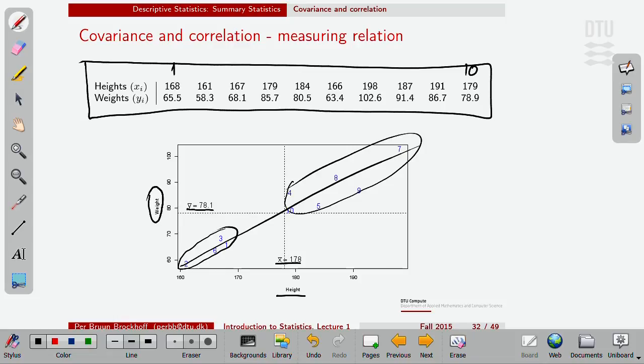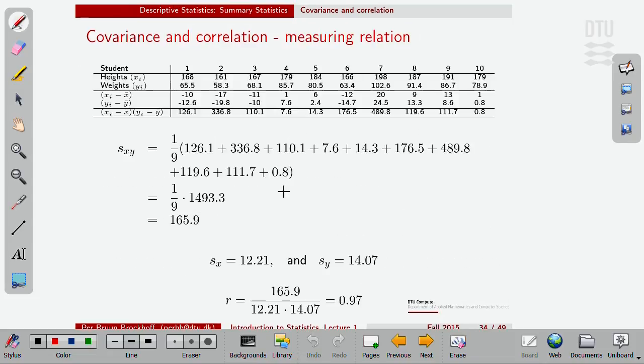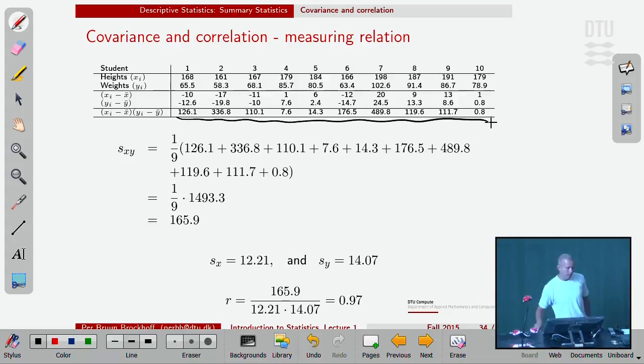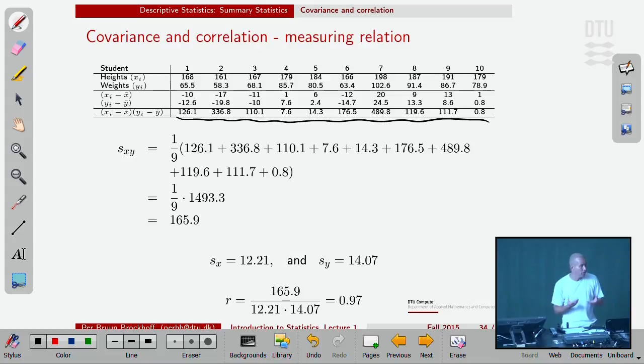So all of these contributions to this so-called covariation that I'm showing you here, these differences, minus, minus, minus, minus, minus, plus, plus, plus, and so forth. All of these contributions then become positive, and this is by no means a proof of anything. I'm just doing a heuristic argument, letting you hopefully share the insight.